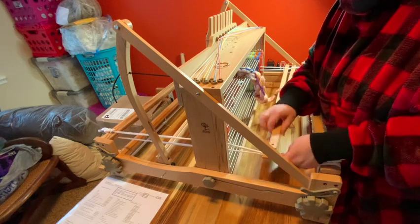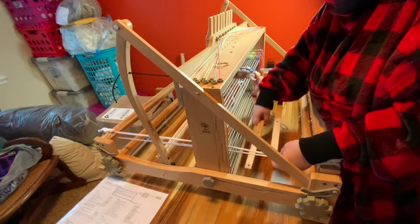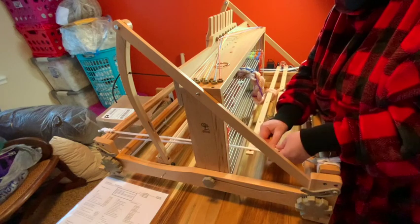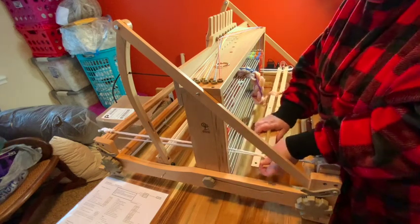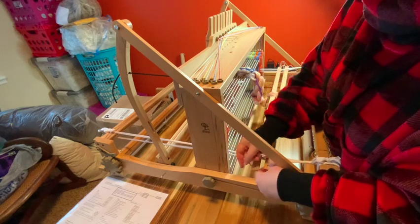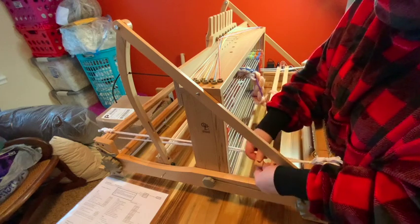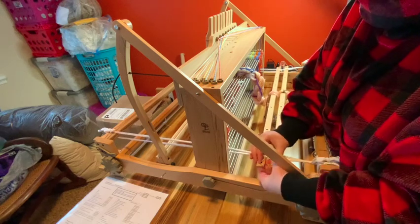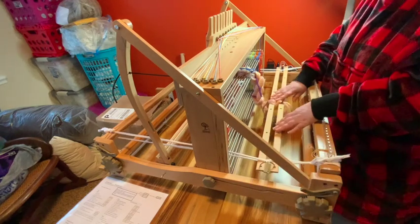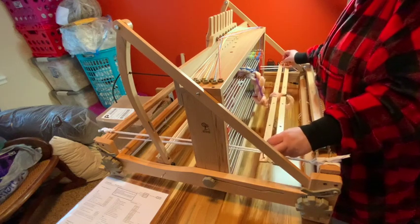Over, under one, it's hitting the bar over there. Move it forward just a little bit. Under one, over the other. Under the back one, over the front. Okay, now my helping hands are in place to keep those from moving, or moving a lot. And I will lock the second end together. Locked. Okay, now I know that no matter what I do, my warp is not going to come off these sticks. These are going to keep my warp totally secure.